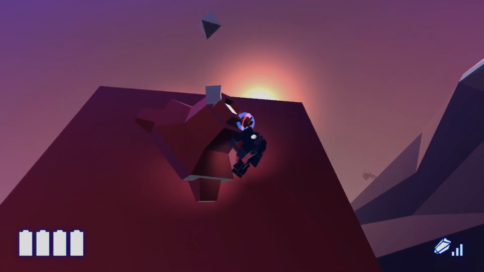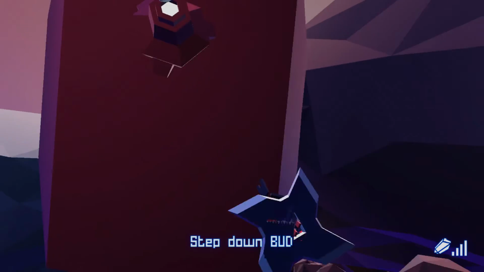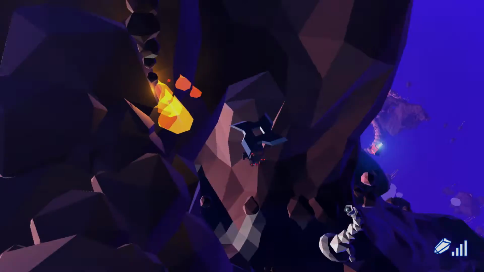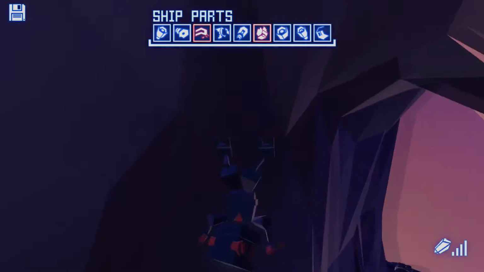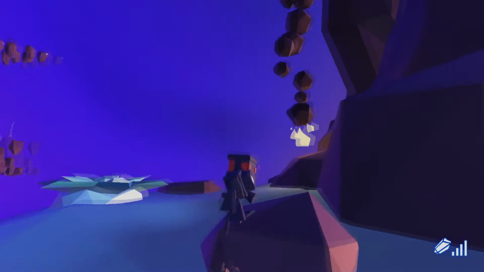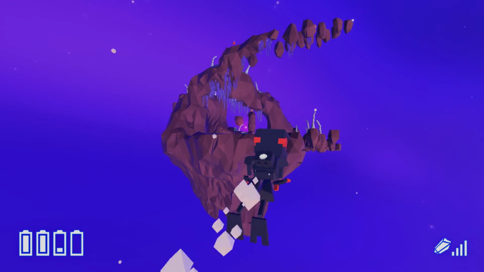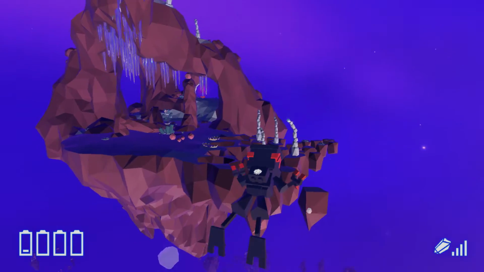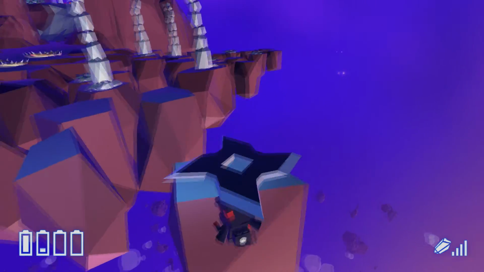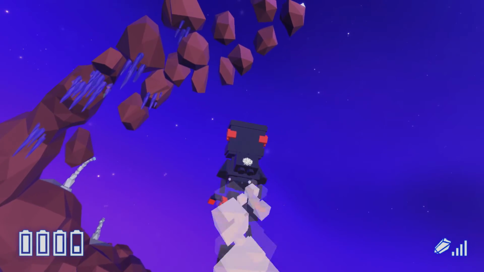Is this two more ship parts now? I think there were three and now there's two left. Yep, two left. Awesome. Let's see if we can clear out these islands here, and then we'll call that an episode. I think that's a nice place to end it. We'll get the crystals anyway. I think we'll do the pod challenges on the next one.